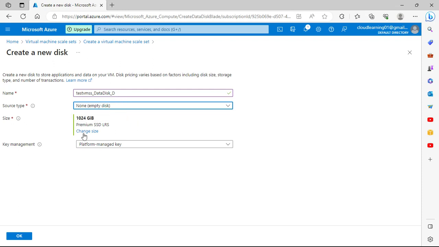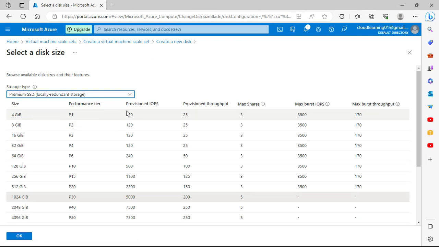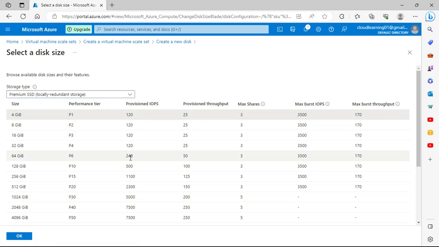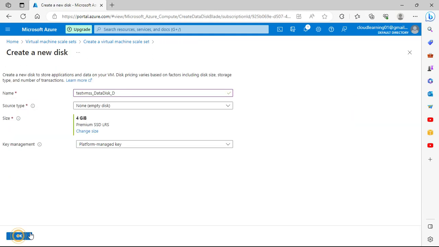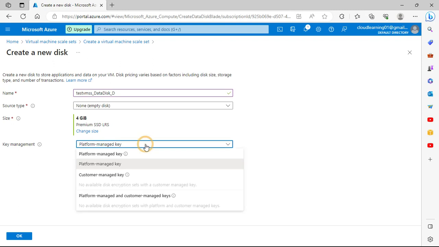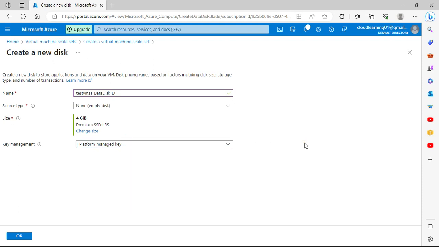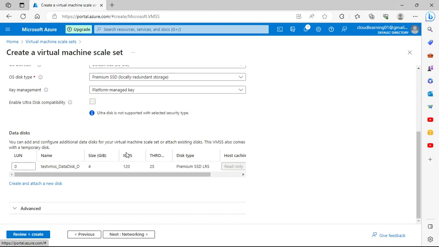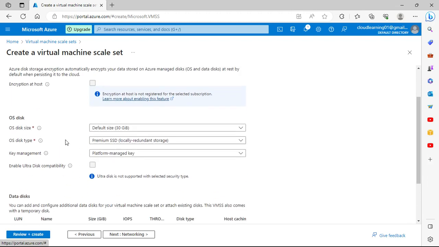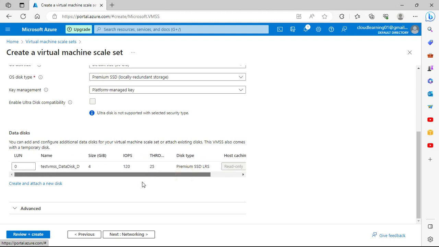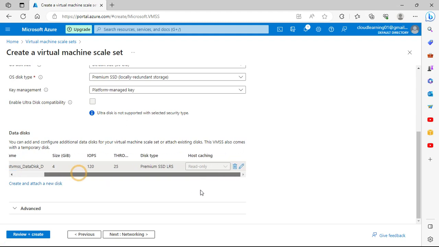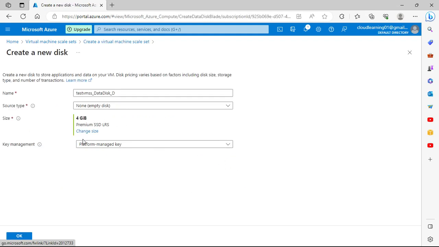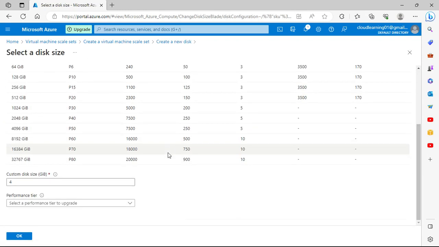Source type is size. We can change it, and I can choose P1. Platform managed key, and that is the encryption key, so that is fine. Another thing to manage is if you want to change the disk size, the available sizes are there.